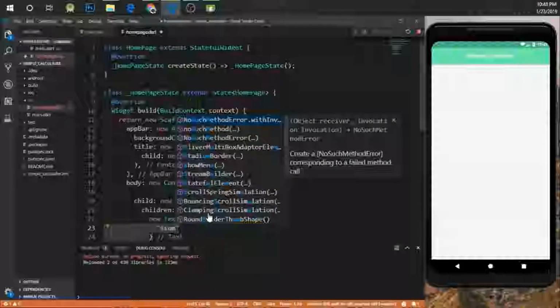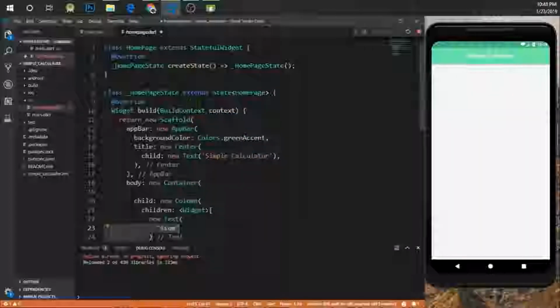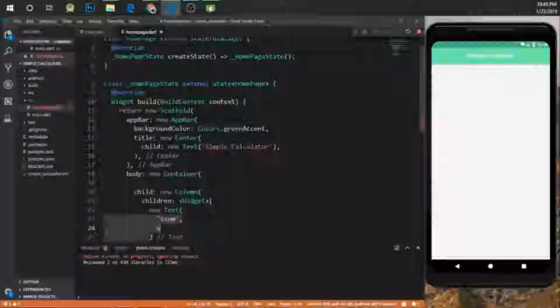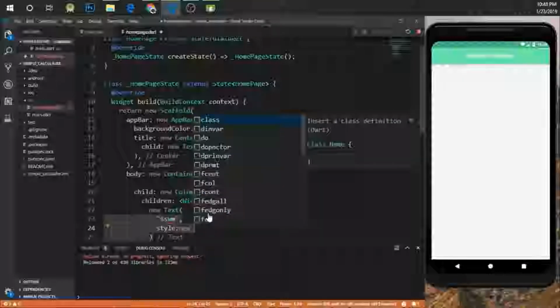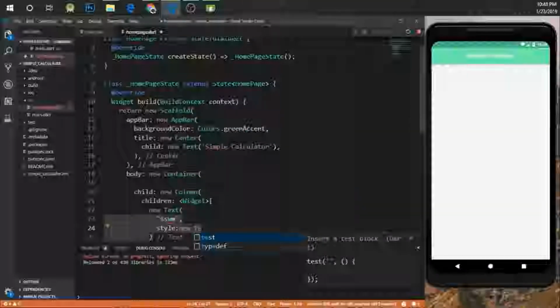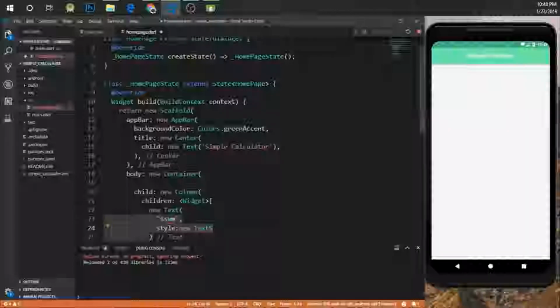And we need also styling to that, so I'm going to write style. Yeah, we need a style, it should be in the form of a new text style.